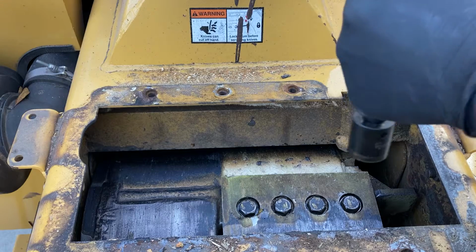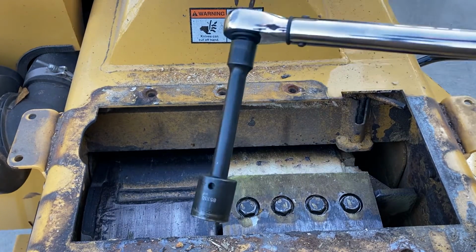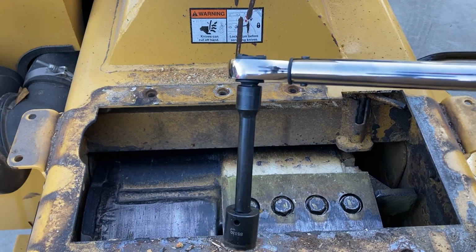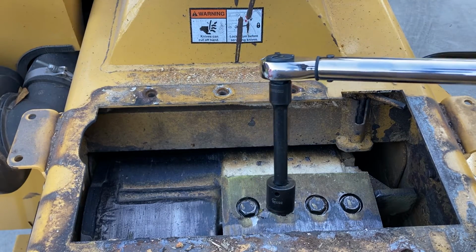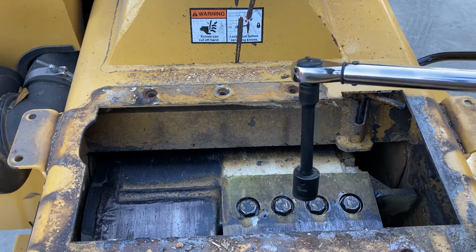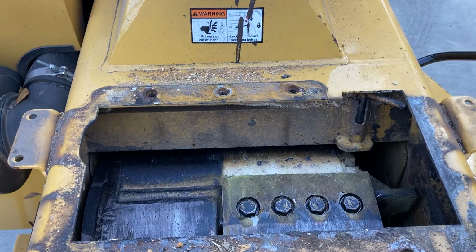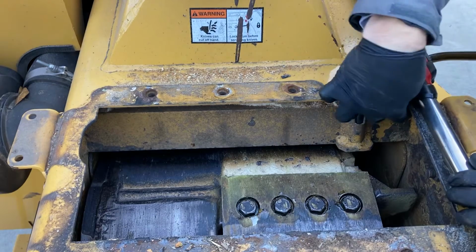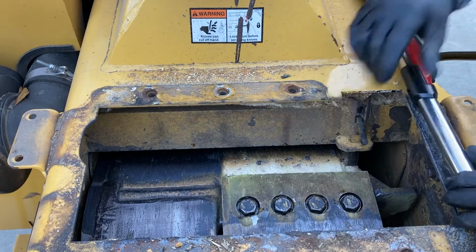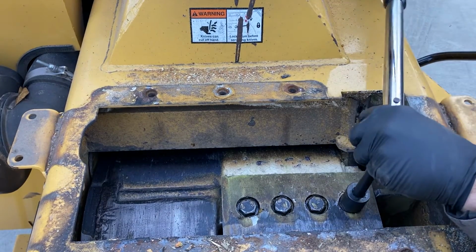So once you've got it set to 210 foot-pounds, we're going to use it without the cheater pipe first and get them close. And then we're going to slip that pipe on for a little bit of leverage and get a double click on each one of these. Again, don't forget your pin. Makes it a little easier so you're not fighting your drum.